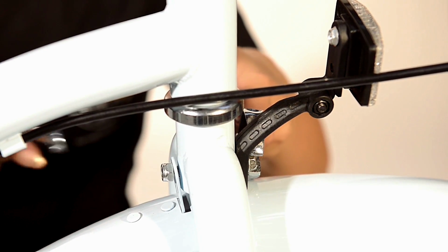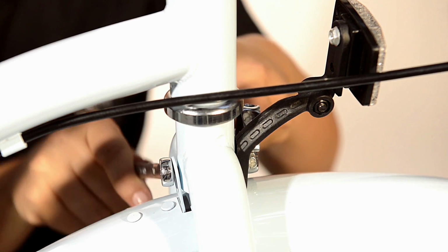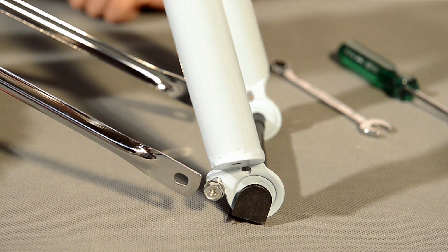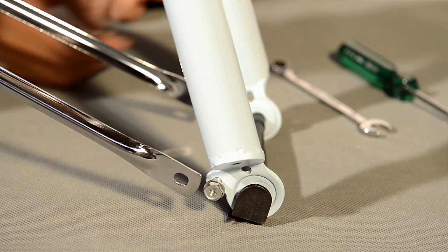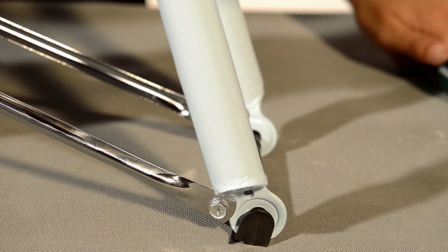You will need a 10mm spanner. Don't over tighten it as you may need to readjust it later. Now you will notice some chrome bolts at the bottom of the front fork. This is where you will attach the side stays to the bottom of the front forks. You will need a 10mm spanner or adjustable wrench to do this. Just nip them up as you may need to readjust them later.